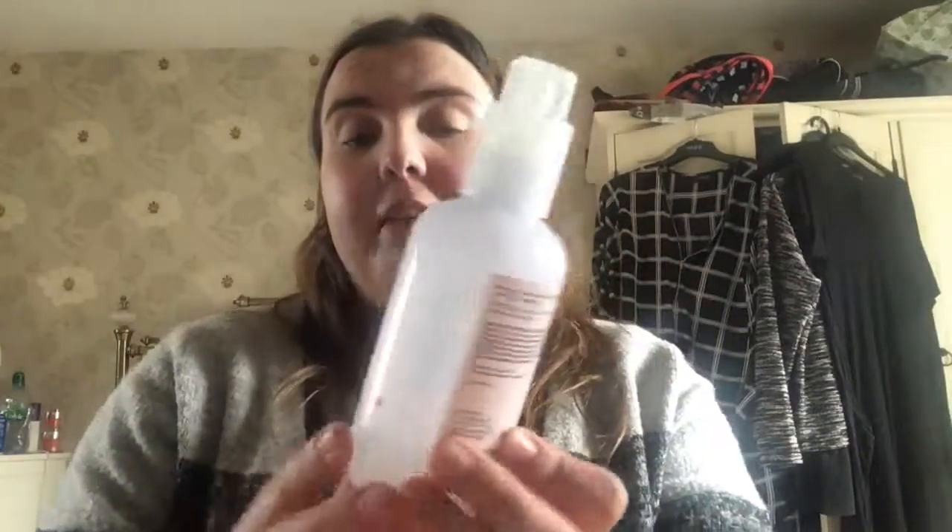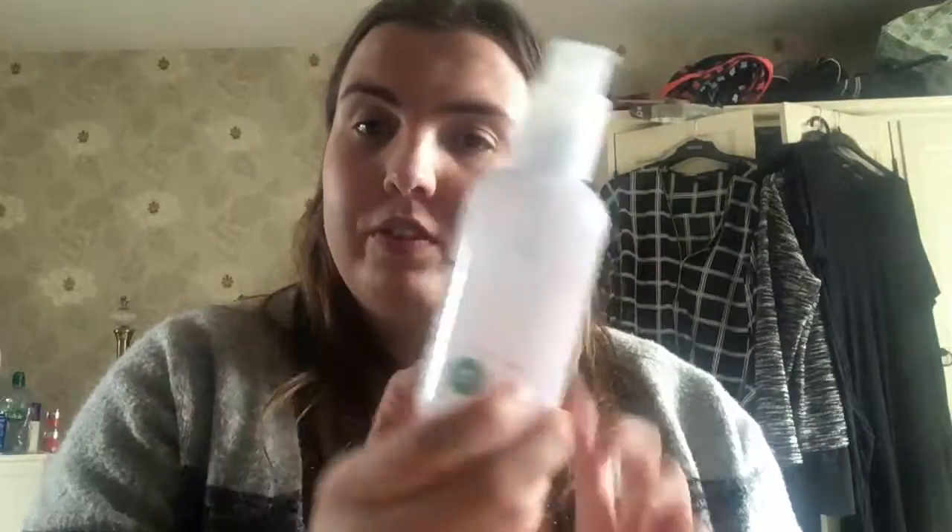Two Faced Hangover RX primer. An L'Oréal Hydrogenious — the aloe water version — I took the label off to get the last bit out. Suave Professional dry shampoo — I would repurchase but I can't get it. And the Glossier Milky Jelly cleanser — it was nice, I would repurchase once I've used up my other cleansers. That's all the ones I can recycle.